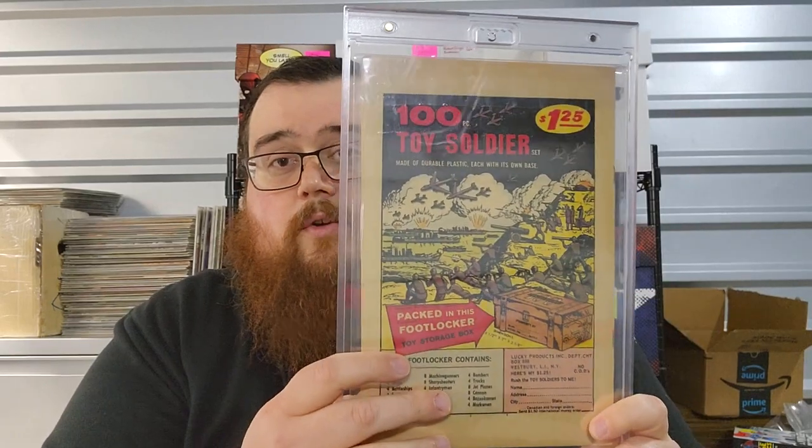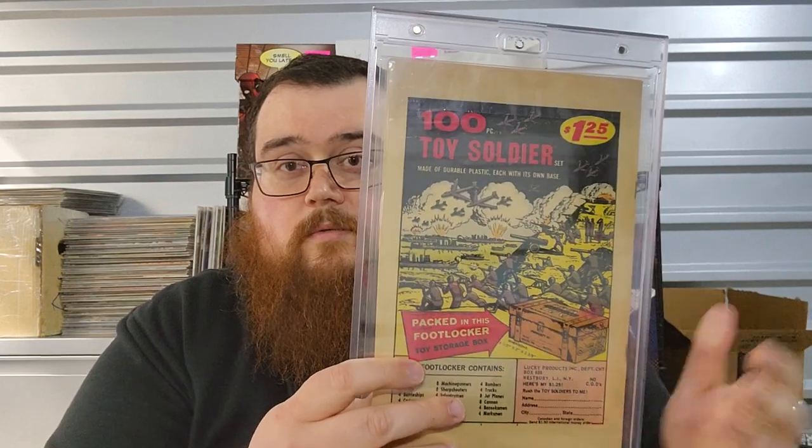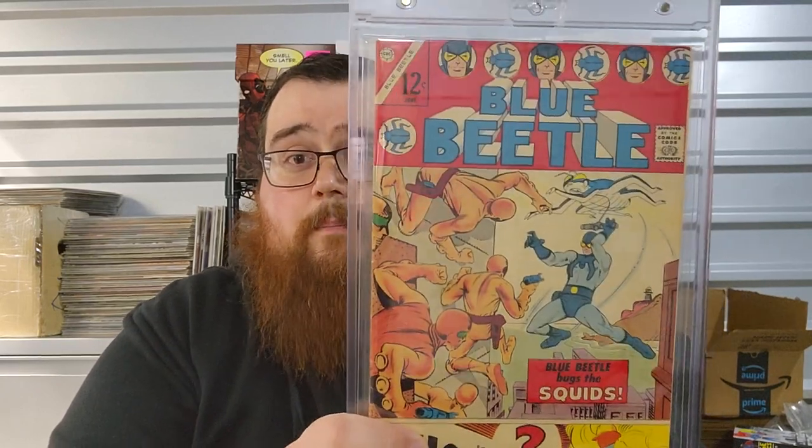However, I do love them for displaying in these OneTouch Ultra Pro comic holders — I'll have another review about these as my alternative to slabbing comics. If you put this in one of these holders, you've got that slabbed book effect, and your book is still in a bag and board inside of one of these. This is what I use these for. I buy these OneTouch holders for books that non-raw collectors would have slabbed, and I put the book in a Mylar bag with one of these Comic Clear backing boards, put it in one of these — and bada bing bada boom, look at that beautiful comic book goodness.